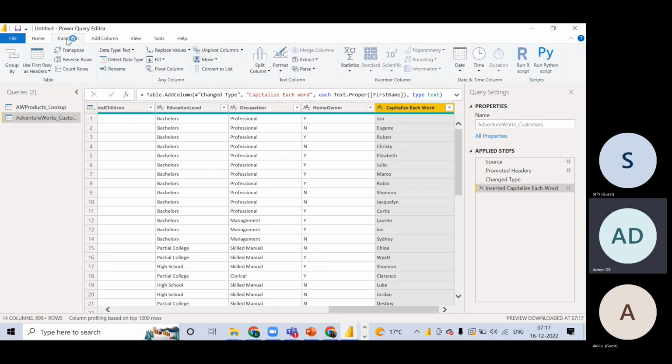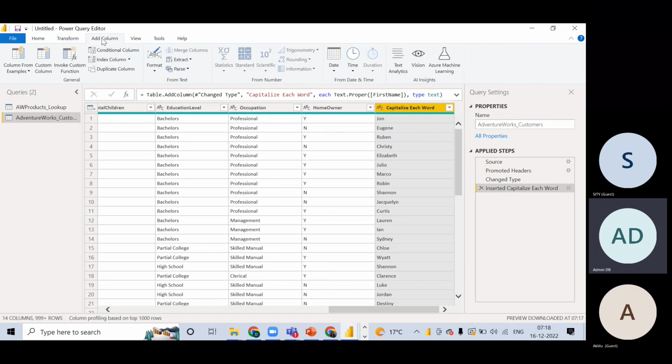Whenever we want to make any changes in the same existing column, whatever existing columns are there in the data set, then we go to transform and do these operations. But if we want to create a new column and then do any of the operations or steps that we are following, then we need to go to add column and select all those options.